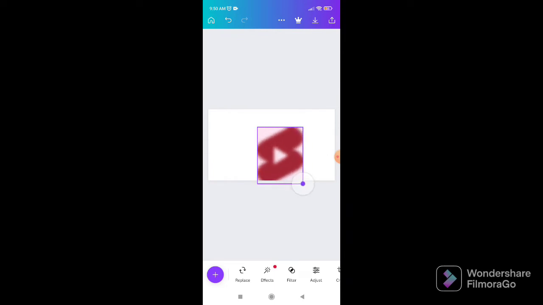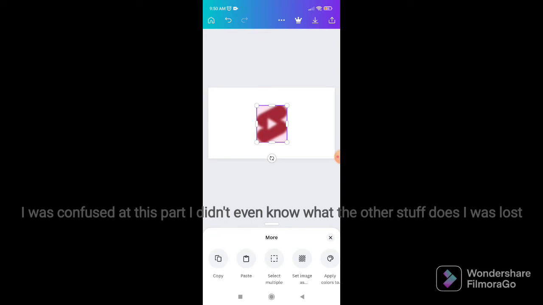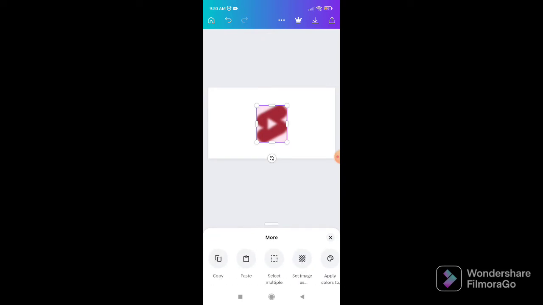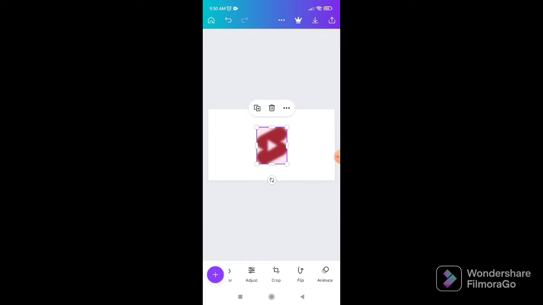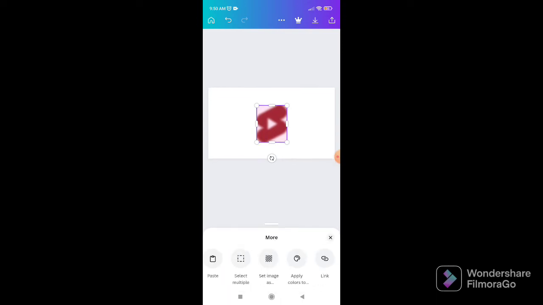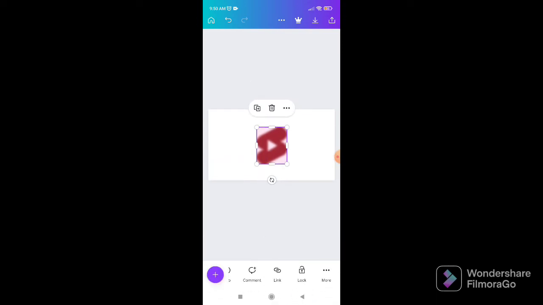You can also change how big it is. You can also change its width and its height, basically. If you click on this, it will show you a ton more options, like copying it, pasting it, or even deleting it if you wanted to. I don't know about the other controls for this, so I'm not going to focus on that. And then there is a ton more here, and to be honest, I don't know what half of this stuff does, so we're not going to focus on it.